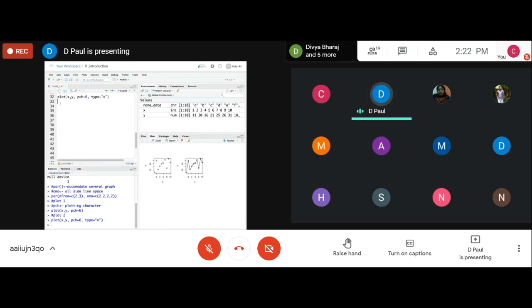Then let's plot 3. Just add one more character.